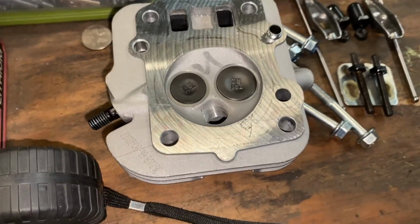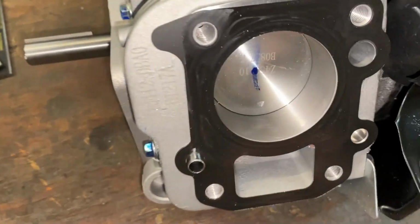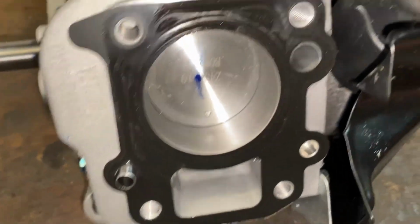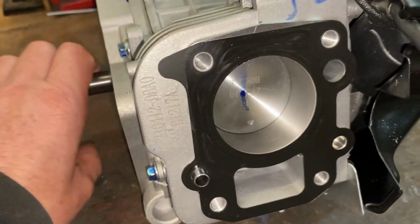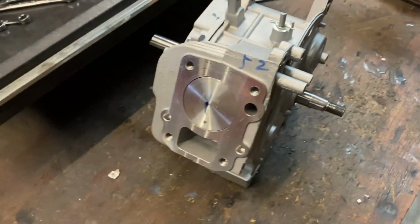Pull the cylinder head off. Looks great because it's brand new. And so, piston and the cylinder all looks great. Flywheel's off. Cylinder head off.